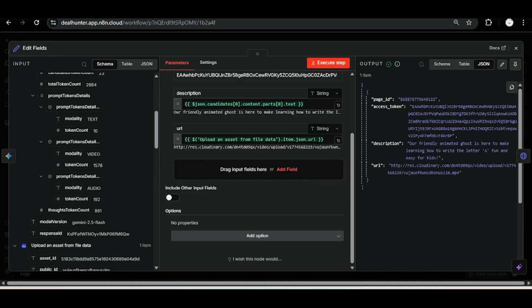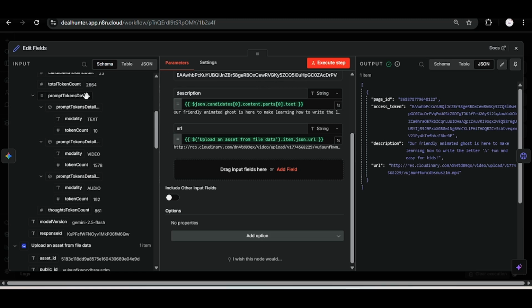The next node is a set node or edit fields node. Here we will log in all the necessary data that we will need to initialize our Facebook reel.